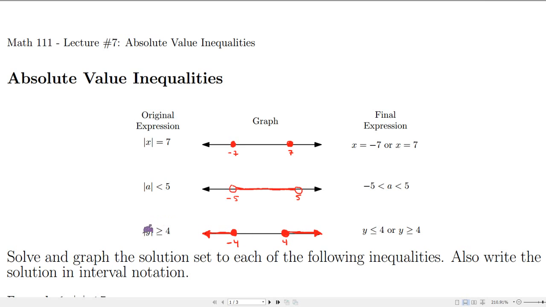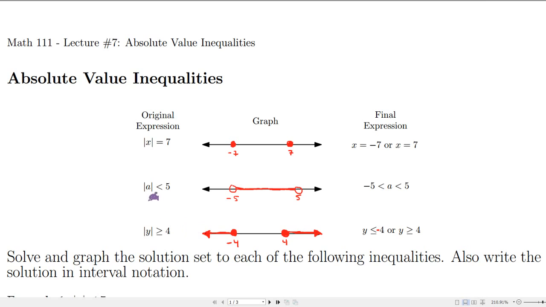But how do you jump right from this to the algebra? Well, the way that you do that is you drop the absolute values for the positive part, right? But then you're going to have to reverse the inequality for the other part. But there should be a negative here. That's a small typo. So y is less than or equal to negative 4, or y is greater than or equal to 4. All right, so I'll fix that typo.